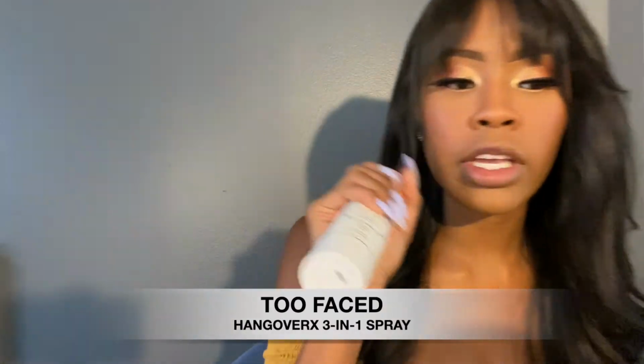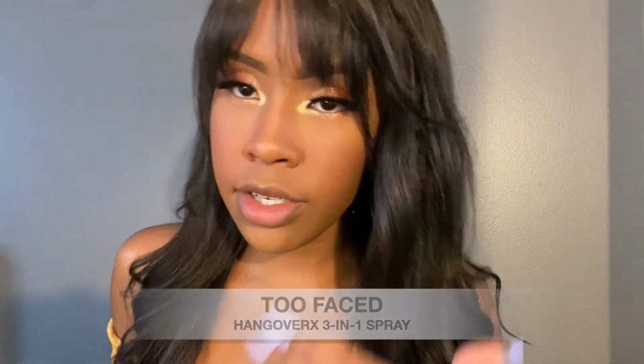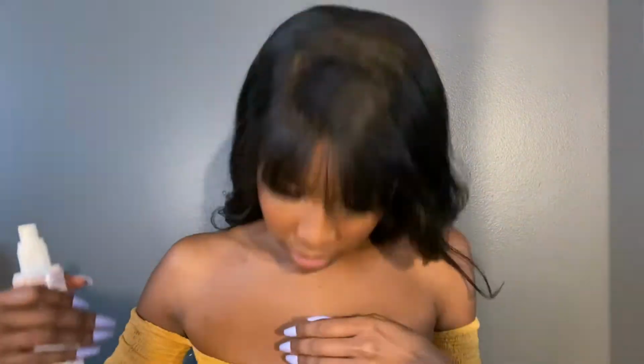So all I have left to do is highlighter. It's my favorite part. I love highlighting. I actually spray my face before I highlight, because I feel like when I spray it after, it dulls up my highlight, and I don't like a dull highlight. So I use the same spray that I used in the beginning, and just gonna put all of that back and push this back. This is really done. And we're gonna spray away.